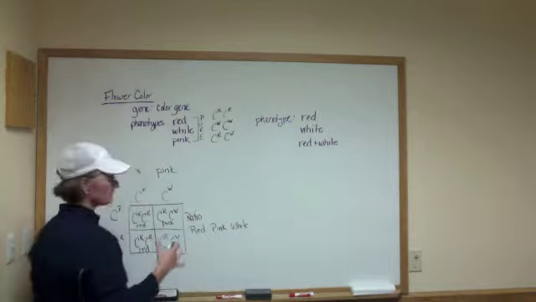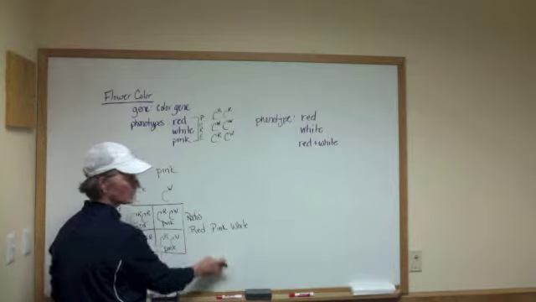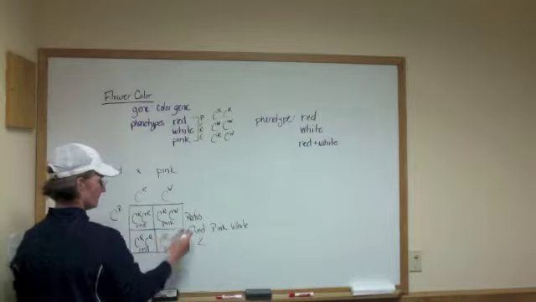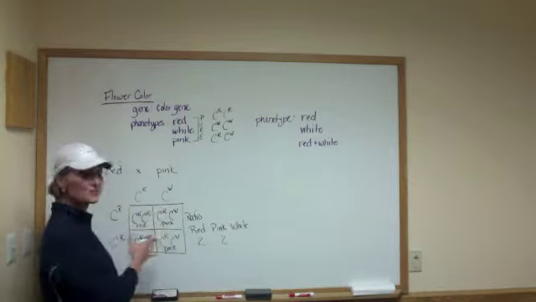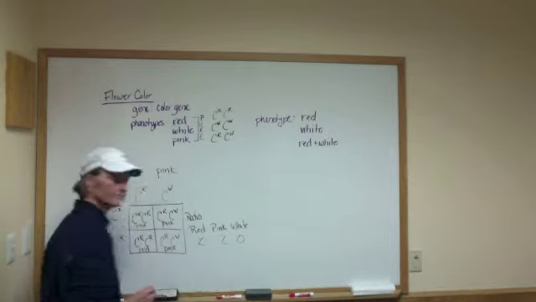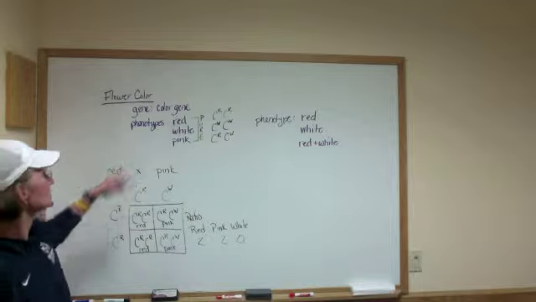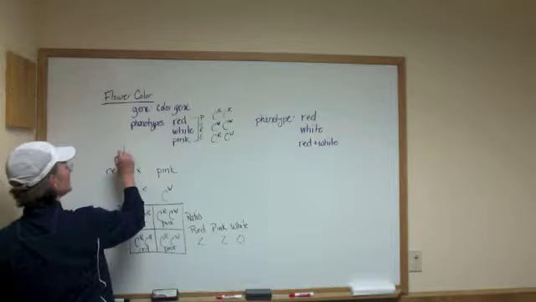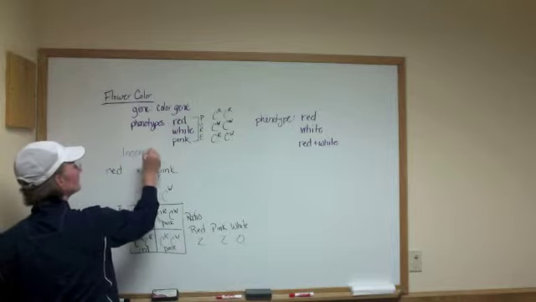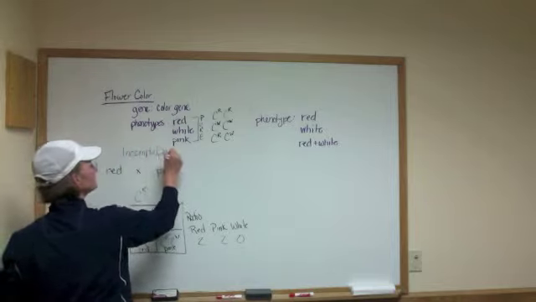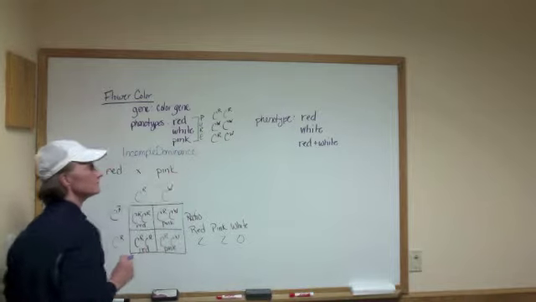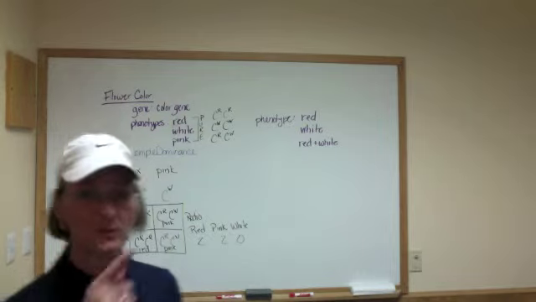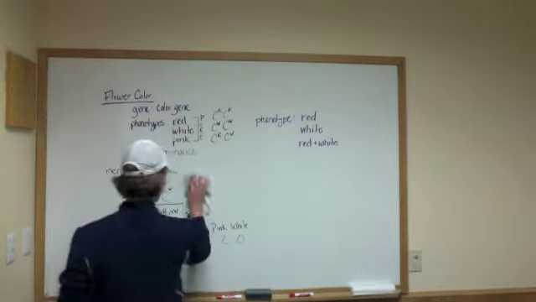Now, I could have said white to pink to red. You usually put the incomplete one in the middle. How many red do I have? I have 2. 2 red to 2 pink to no white. So I have 0 white. So that's how you handle something referred to as, in this case, incomplete dominance. Incomplete dominance. But now, I'm going to take a look at the problem over on the right-hand side of the board. Just going to erase this for now.